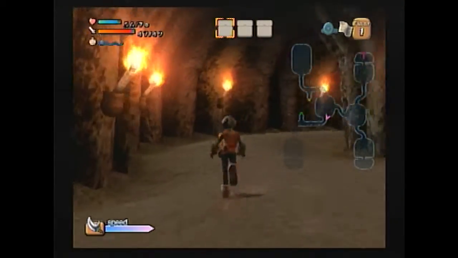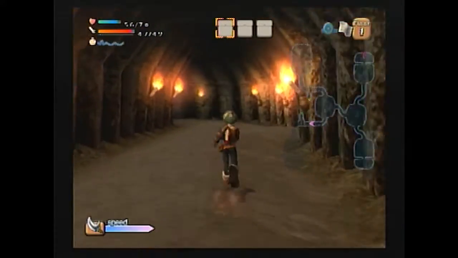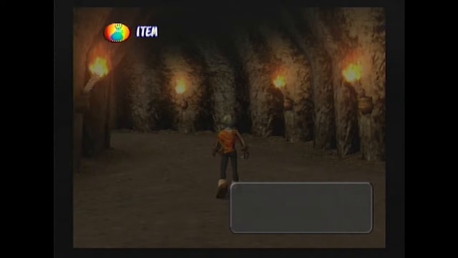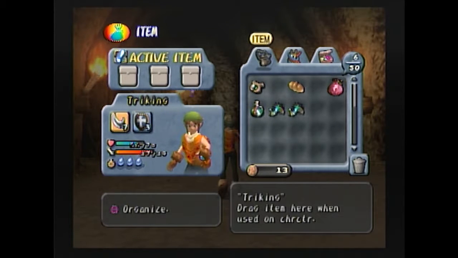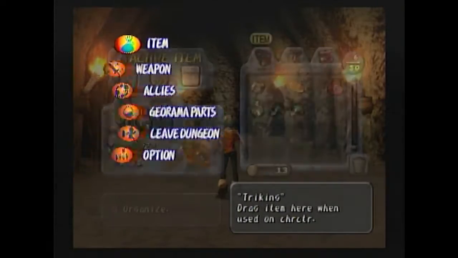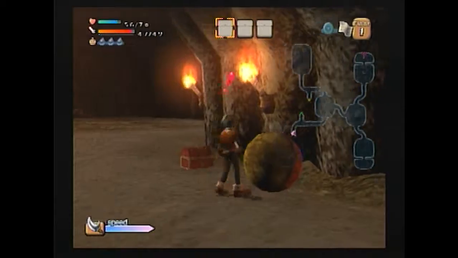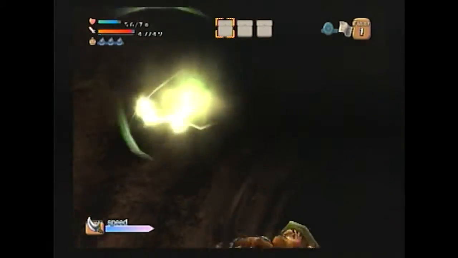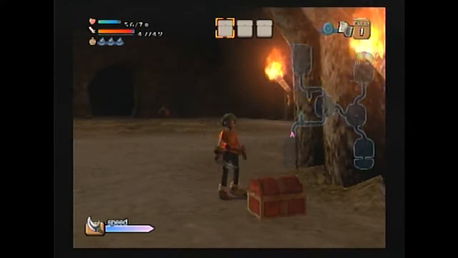Anyway, we are going to finish off and go into this last little area. There's one item that we haven't gotten yet. Okay, I'm getting thirsty. So let's go to items. And the way you use them is just drag them onto the player themselves, and it refills their water. You can also, firstly, let's open this. We got a lamp. This game loves lamp.